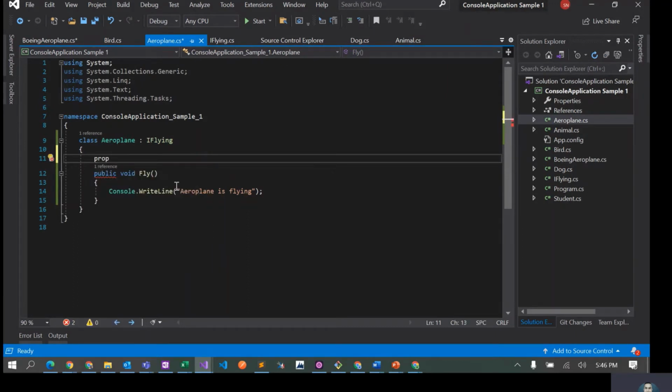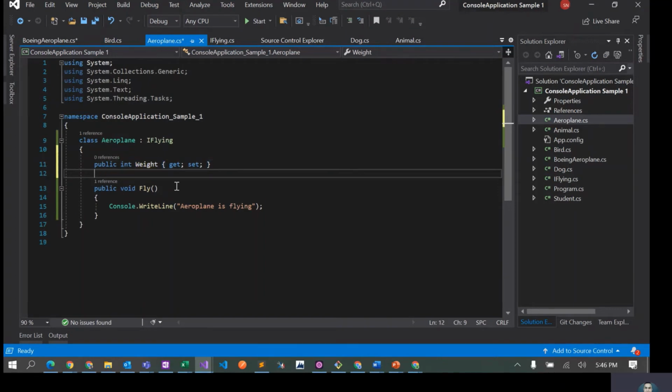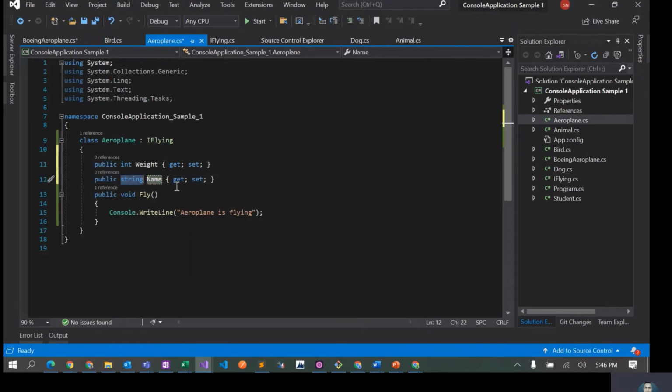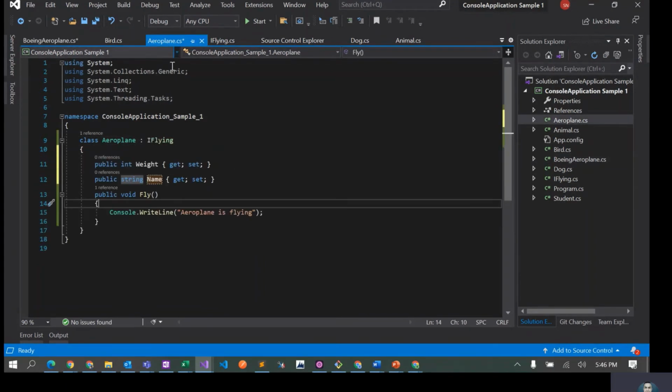Let's say a property int weight, and a property string, I'll call it name. Because I'm in my Boeing aeroplane class, I'm inheriting from the aeroplane class, so both these properties would be available inside my Boeing aeroplane class.